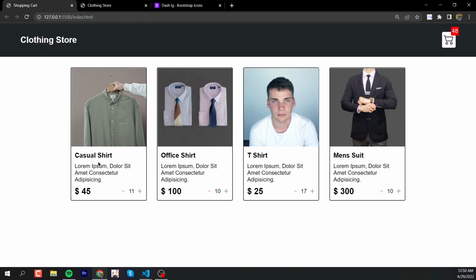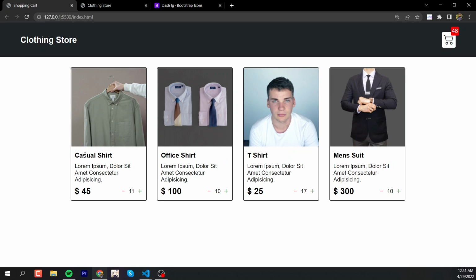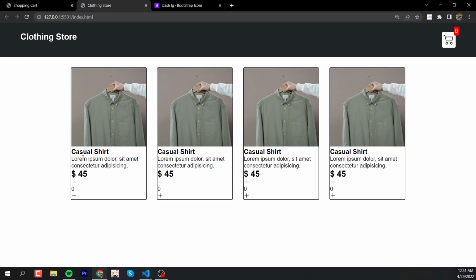Okay guys, now let's compare the thing with our final project. Look at this. Can you see this one here? We have a little bit of padding here. But we don't have padding on our project. At the same time, can you see this gap here? Yeah, they have a gap, but we don't have any gap between the title tag and the paragraph tag. At the same time, this price as well. So let's make those changes.